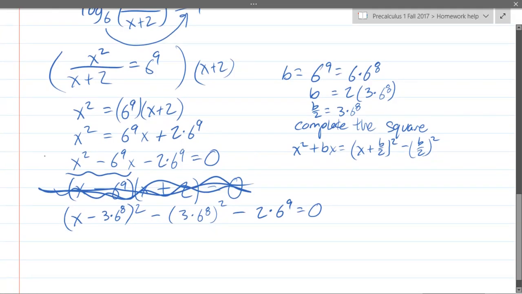How do we solve for x? x appears once, not twice anymore. It's the whole magic of completing the square. And we're going to add these constants to the right side. So we have 3 times 6 to the 8th squared plus 2 times 6 to the 9th, x minus 3 times 6 to the 8th power squared. We can simplify this a little bit. 3 squared is 9 times 6 to the 8th squared. You're going to multiply powers right here. This is not a plus, so I don't FOIL. This is a product, so I can just distribute the power: 6 to the 16th plus 2 times 6 to the 9th.